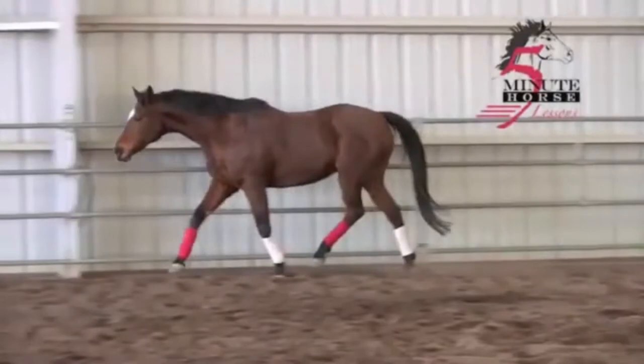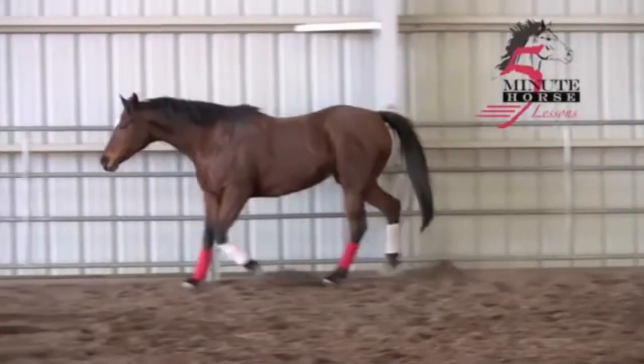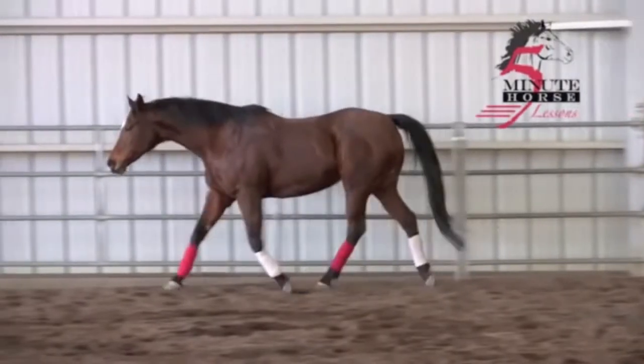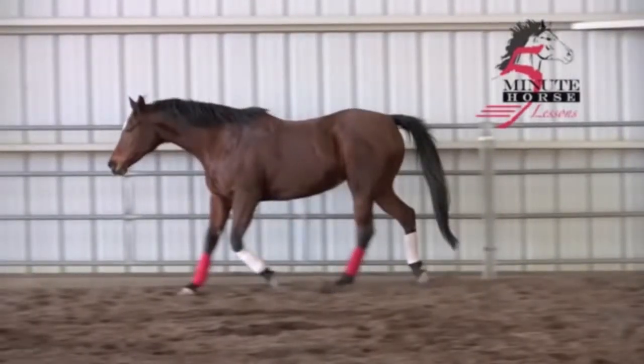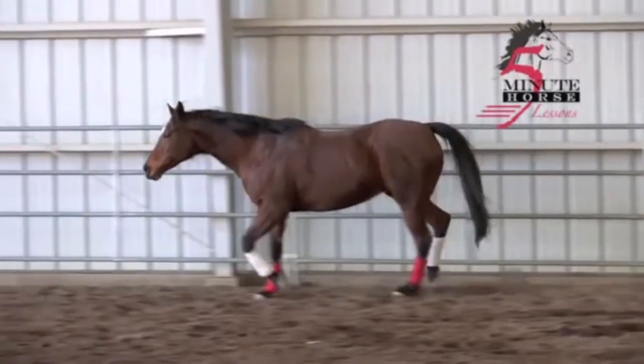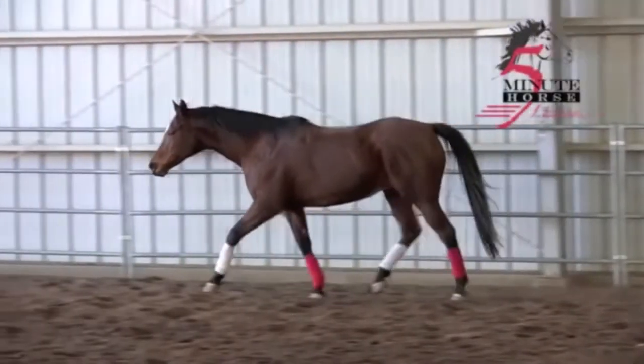Now the trot. The trot has a very distinctive diagonal, just like the backup that we just saw. Here the trot is slowed down to about 50%, and we have a freeze frame here so we can see the white diagonal legs, and then there's a moment of suspension, and then the red diagonals land. So here, the right front and the left hind are on the ground for this diagonal, and on her next step, her left front and her right rear are on the ground for the white diagonal. And then it repeats again. Goes red and white. And that is the trot. It is the most obvious diagonally based gait.